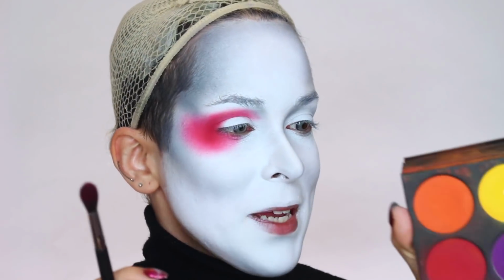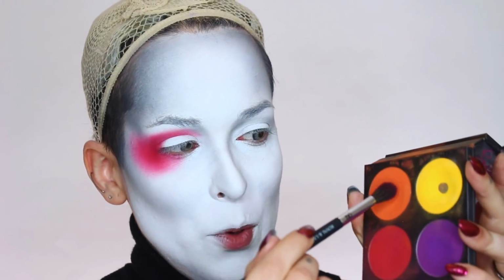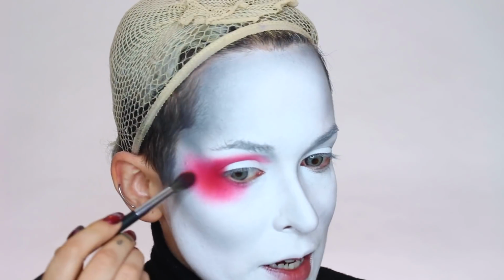I will mix a touch of Flame Point, just a touch around this area here to warm it up so it's not so pink. There, that kind of knocks the pink down a little bit. And I might even switch brushes because I feel like I've got the pink red in here and I want to steer away from that. So I'm just going to grab another brush. I'm going to take a little bit more of Flame Point and just do the edges to warm all this up. And just slowly blending.